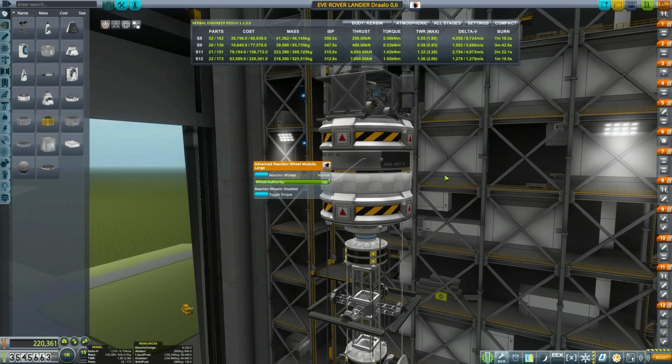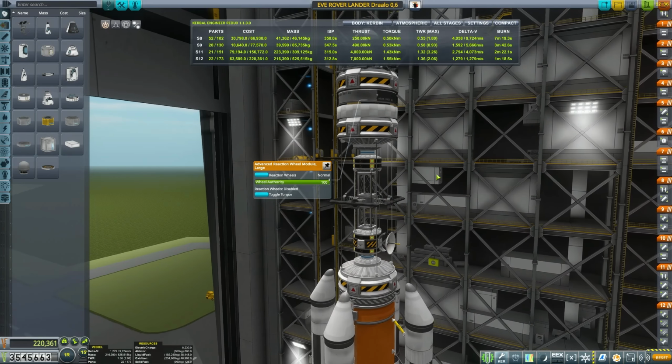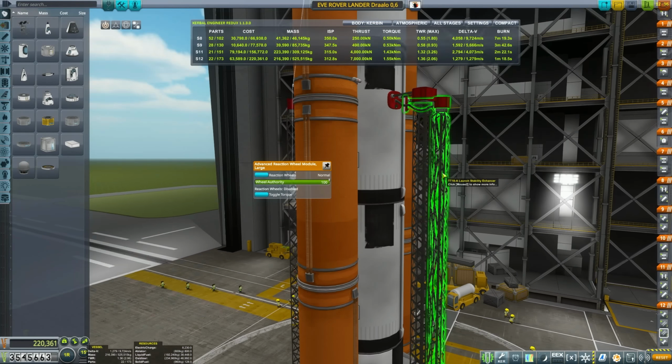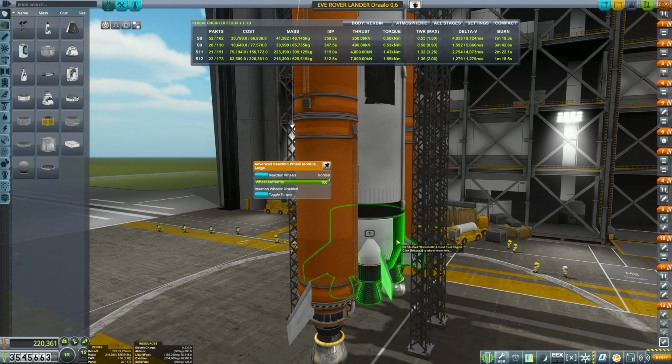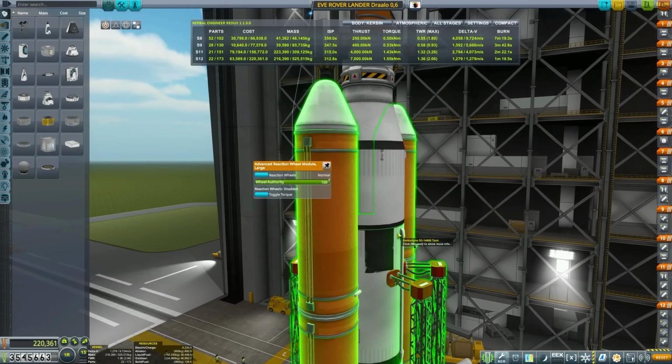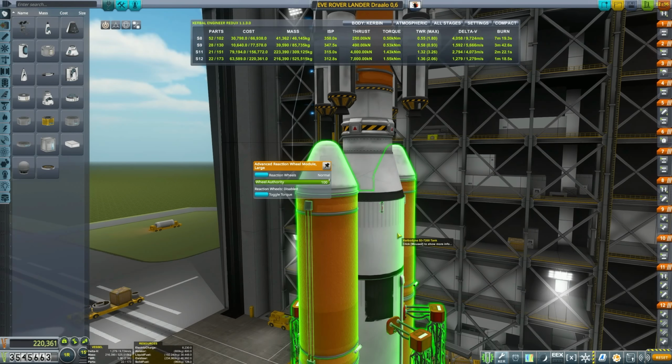I prefer to use my engines and all the fins I have here to control myself on the way up to low Kerbin orbit. It is easier that way, or at least maybe there is another solution, but I haven't found it.